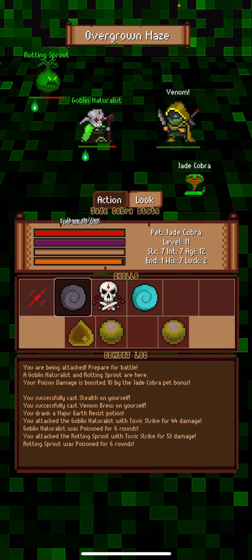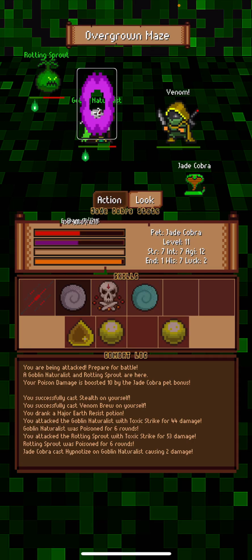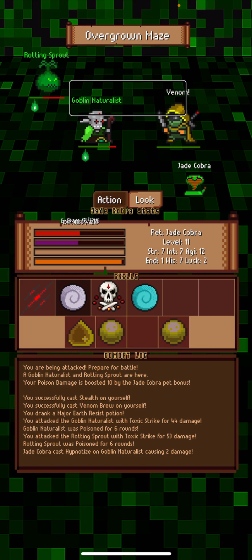Selected skill Hypnotize. Jade Cobra. Goblin Naturalist 82%. Hypnotize. Ah, didn't work. Let me see if I can hypnotize the Rotting Sprout, 38%. You do not have enough resources to use this skill. No, I don't have enough skill slots.